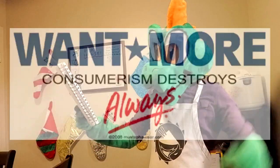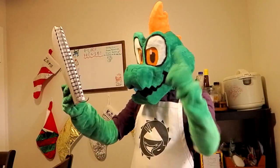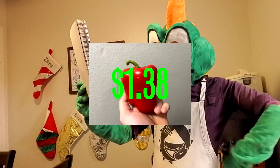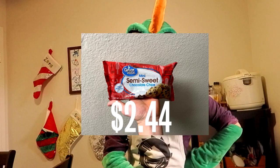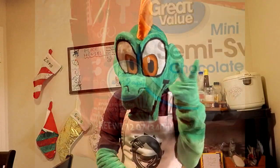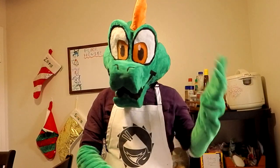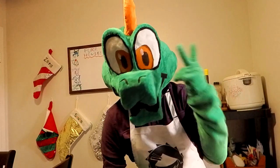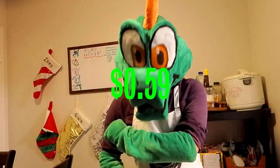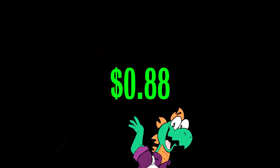Some of my budget from good old Wally World consists of 4 Roma tomatoes for $1.52, 1 red bell pepper for $1.38, 1 pound of ground beef for $3.76, and a bag of semi-sweet chocolate chips for $2.44. Now bear in mind this bag has 2 cups of chocolate chips, and we're only using 1, so that's $1.22. And lastly, we have great value saltine crackers for $1.18, but we're only using 2 of the 4 sleeves, so that's 59 cents. Oh, and I forgot to mention green onions for 88 cents.